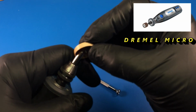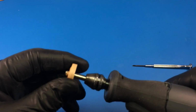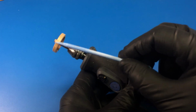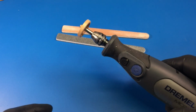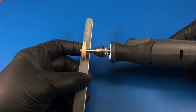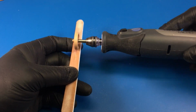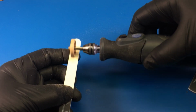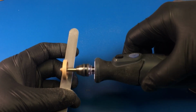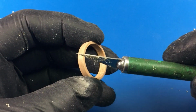Here's a little trick some of you may or may not know. Just take your road wheels off and stick them on to your Dremel tool, tighten them up, and you can take a sanding stick, turn it on, and you can clean those mold seams off the road wheels really quick. On the rubber portion is where you're cleaning these up, but it goes fairly quick. You just take a medium or a heavy sanding pad, and then just use a buffing sanding pad, and you'll find they come up real nice. And it's a lot quicker than doing it by hand.